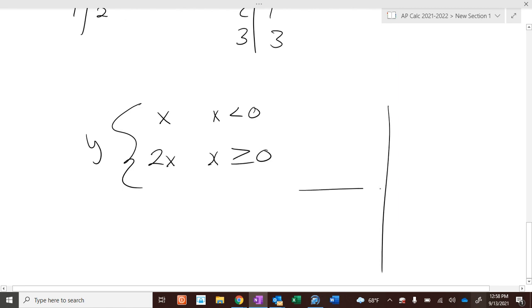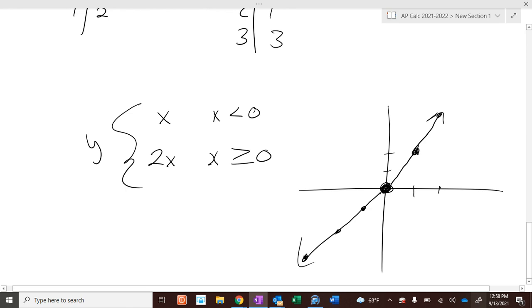So if we look at this, y equals x when x is less than 0. So it's an open circle at 0, then -1, -1, -2, -2, -3, -3. It goes like this. And then for this one, we're at 1, 2, 2, 4, and so on, going down like this. And because it's equal to, it fills in the circle that it overlapped. So is it discontinuous or continuous? It makes it now continuous, because they start and end at the same spot. So there is no discontinuity on this. So you'll see some of that.